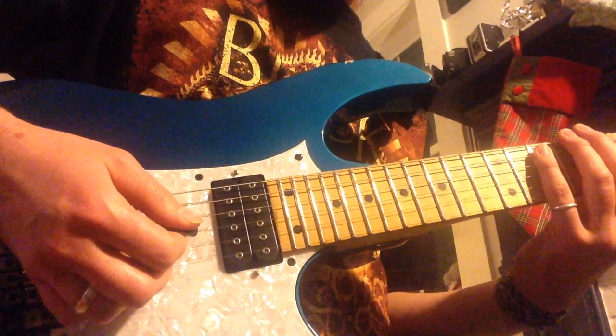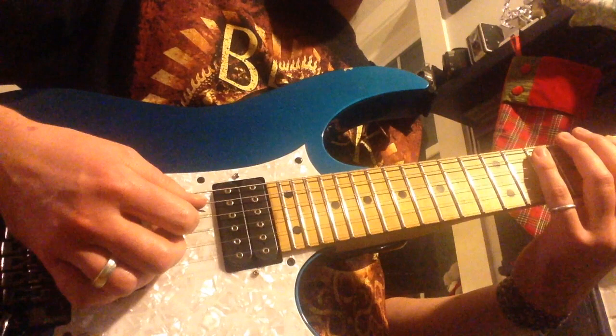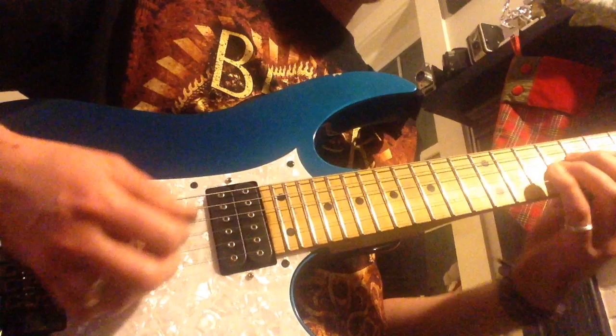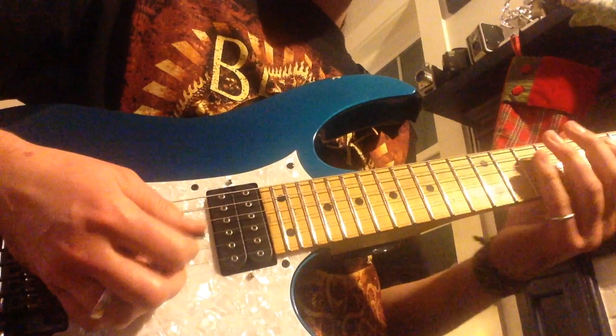Another nice thing about that too is if you're going up, down, up, that means the next section of the lick will start off on downstroke. So it feels identical to this. Down, up, down, up, down, up, down, down, down, up, down, up, down. So if you begin the position shift part of the lick with an upstroke, it'll help you maintain that picking all the way throughout there. And that just basically repeats through the lick.